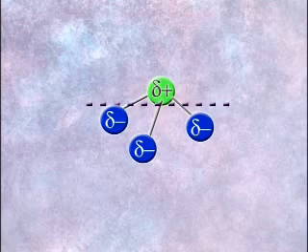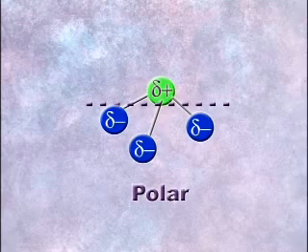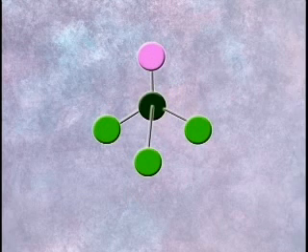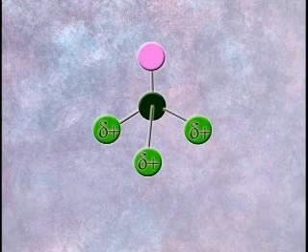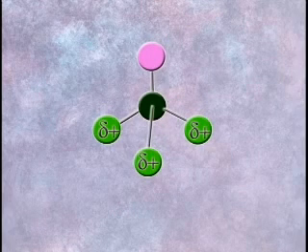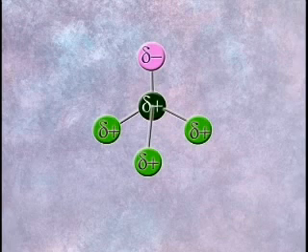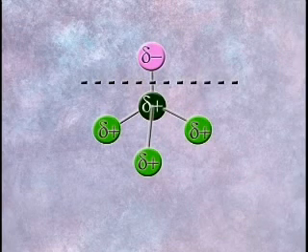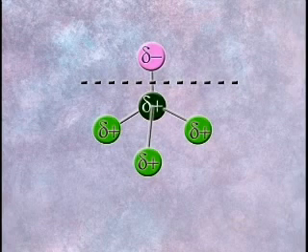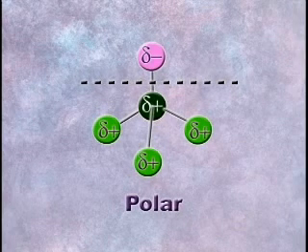So, PCl3 is a polar molecule. CH3Cl has polar bonds and a tetrahedral shape. In the carbon-hydrogen bonds, the hydrogen atoms have the partially positive charge. In the carbon-chlorine bond, the carbon atom has the partially positive charge, and the chlorine atom has the partially negative charge. This gives a positive and negative end to this molecule, so CH3Cl is a polar molecule.